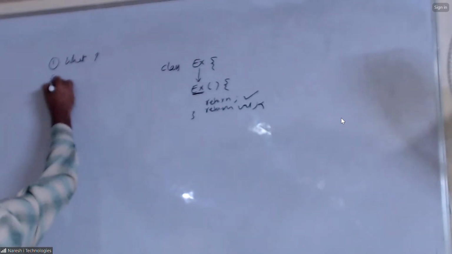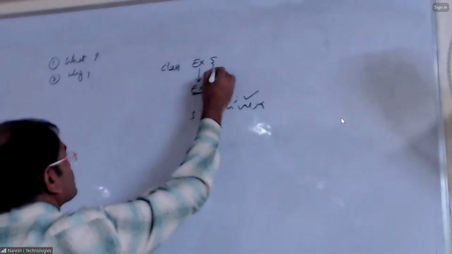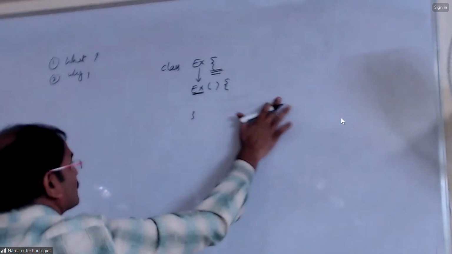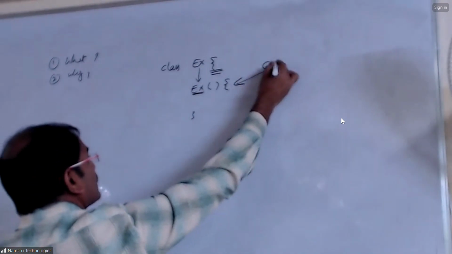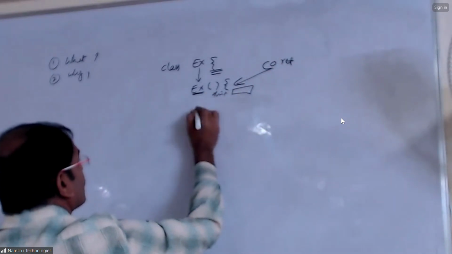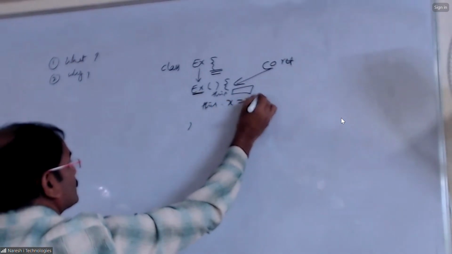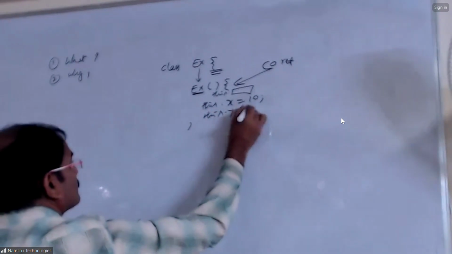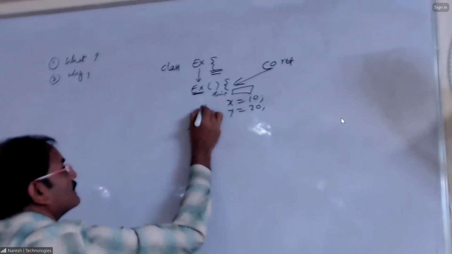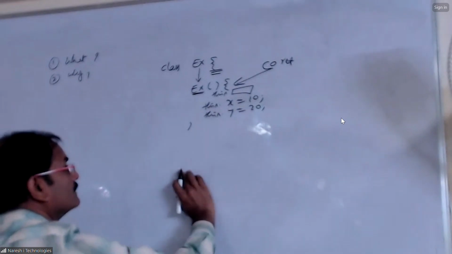Second point: what is the use of a constructor? A constructor is used for initializing the non-static variables of the current class, or meant for initializing the current object. To initialize the current object, the current object reference will be passed as an argument and stored inside the this keyword. Then inside the constructor we access the members using this.x = 10 and this.y = 20. If I don't write this dot, there is no compile time error. The compiler will add this dot because there are no local variables with the same names x and y.